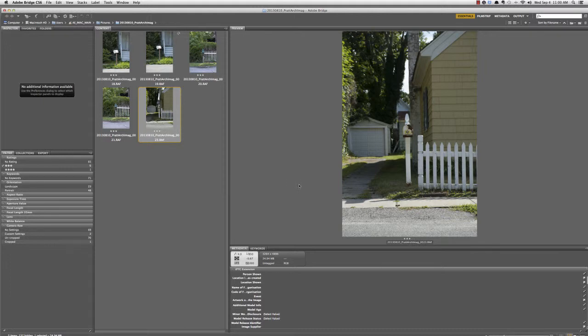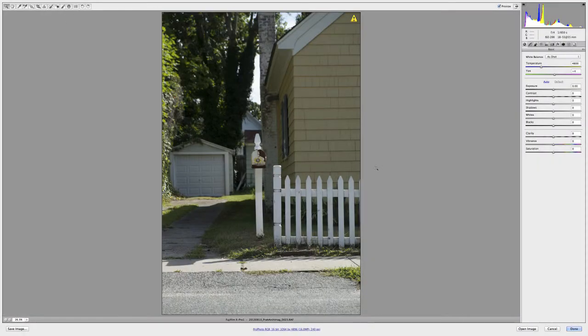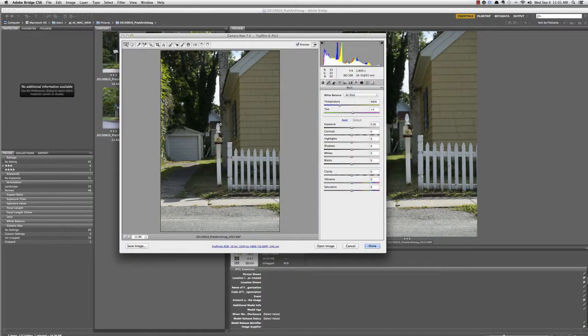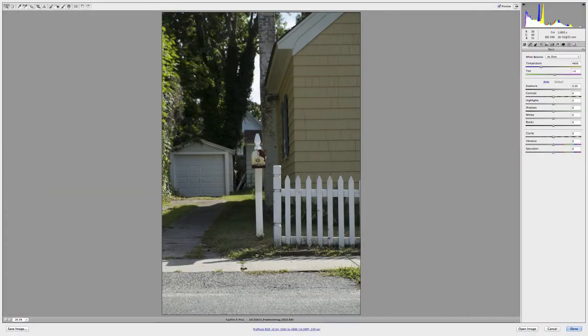Let's open the image in Camera Raw. Many ways to do it. Probably the easiest is to come up to the toolbar to find a little icon that looks like a camera iris. Click on it. Now we're in Camera Raw. The way that I have my Camera Raw set up is to monopolize my whole screen. There's a little button up here. I can click it to make it smaller so that I can get to other applications if I need to, but let's go back to full screen mode.